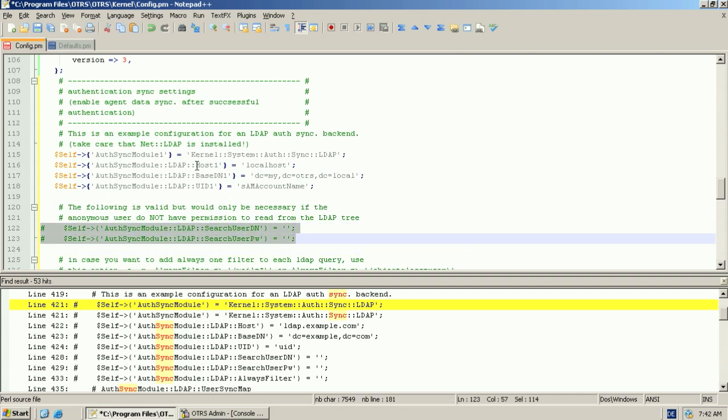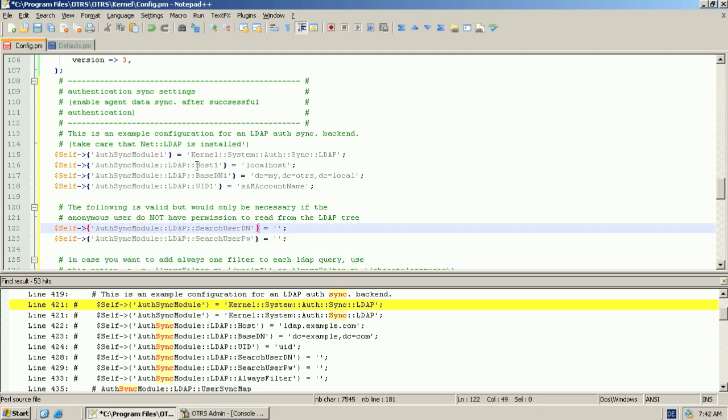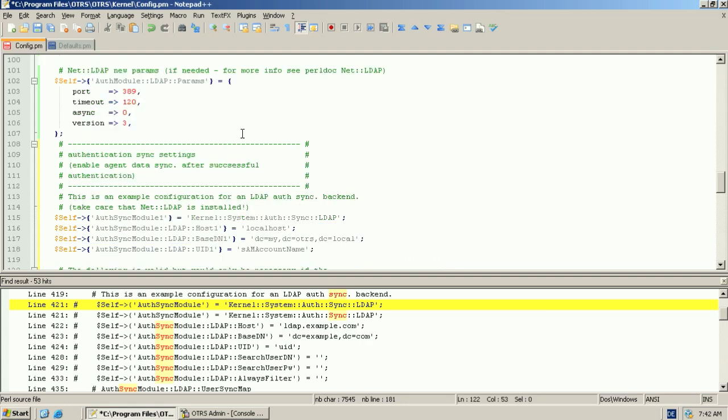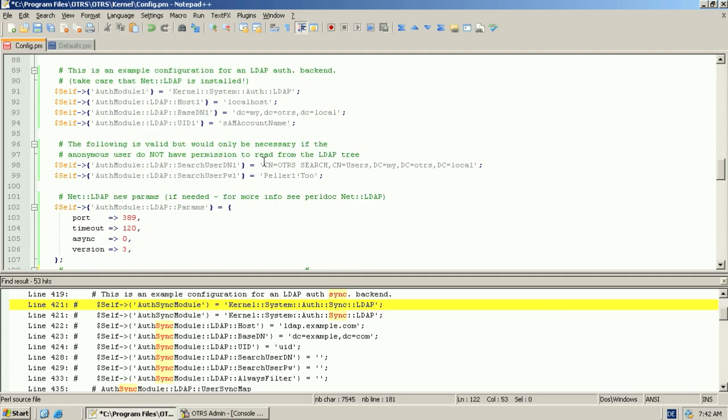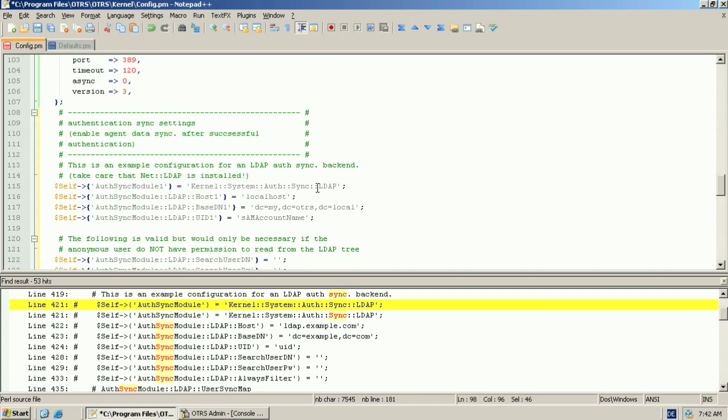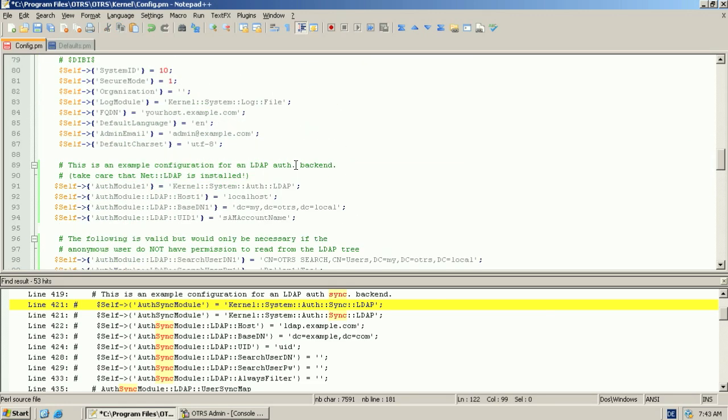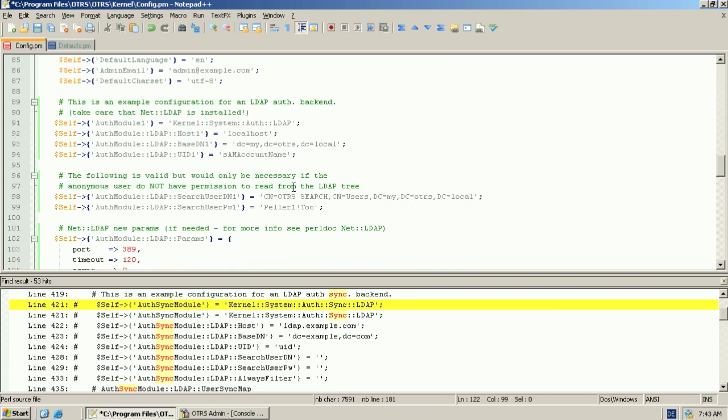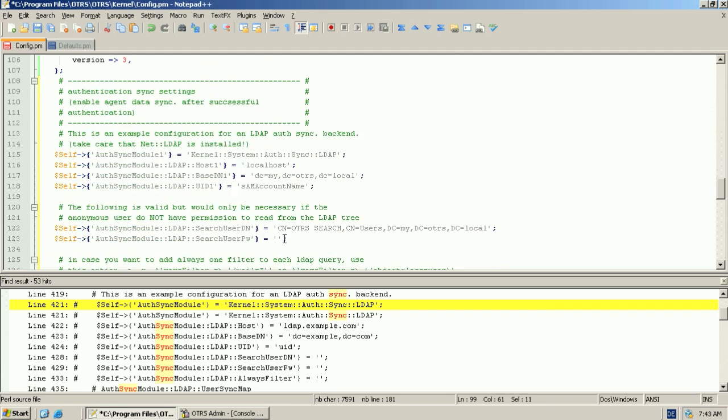Now if you've set up your OTRS in the past and all of your usernames and everything are already in the database and you don't want to sync them out of the LDAP, then you can just do the first portion of this video and just set up the authentication module. We're going to go ahead and cut, copy, and paste all of the information. It's pretty much just the same information again. Again, making sure that we put all our ones in here.